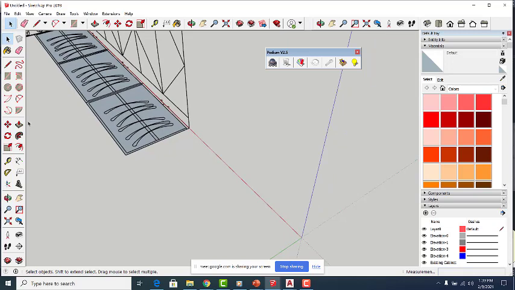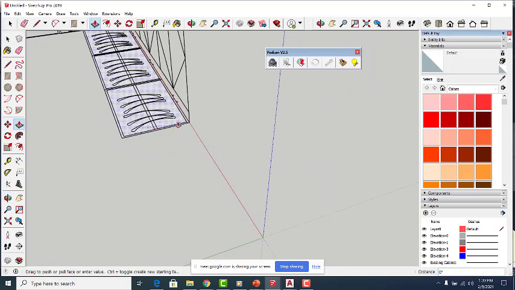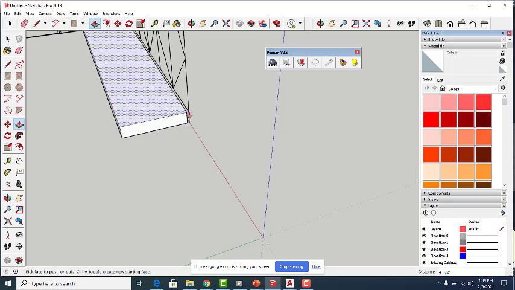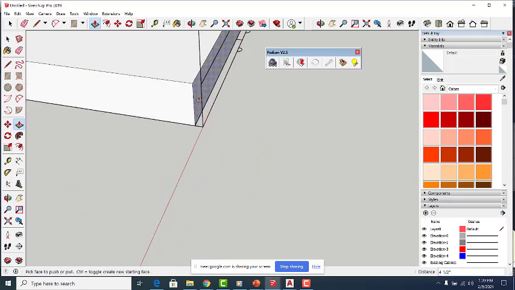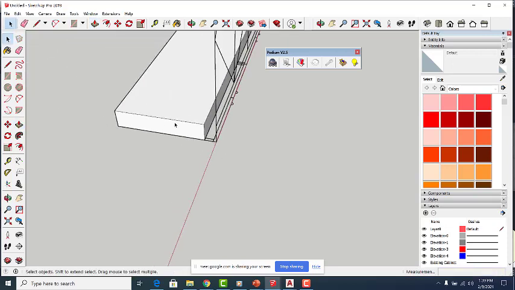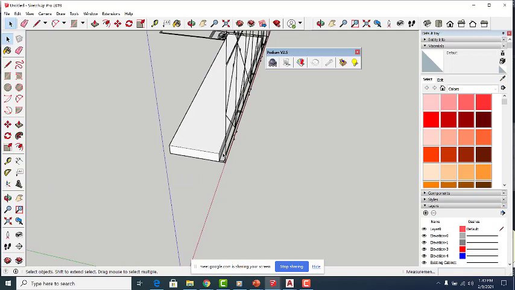So what I would do, I use the push-pull tool, and see, because I have the information here, I'm not typing anything. I just match it with this one. I don't know how far you want it to be in. I just go maybe 2 inches for now. It really depends on your design. See, this is one object. I would triple click and make a group. So now I have my kick plate.